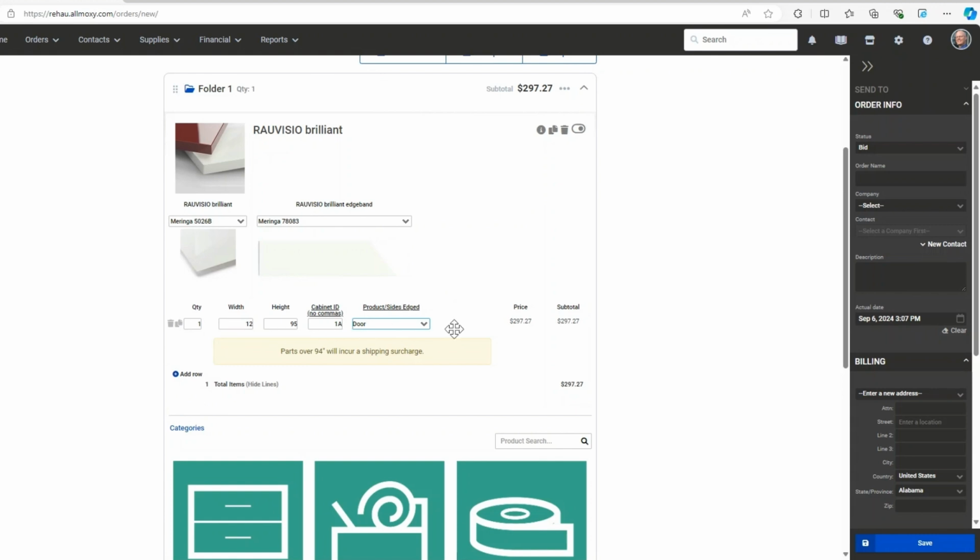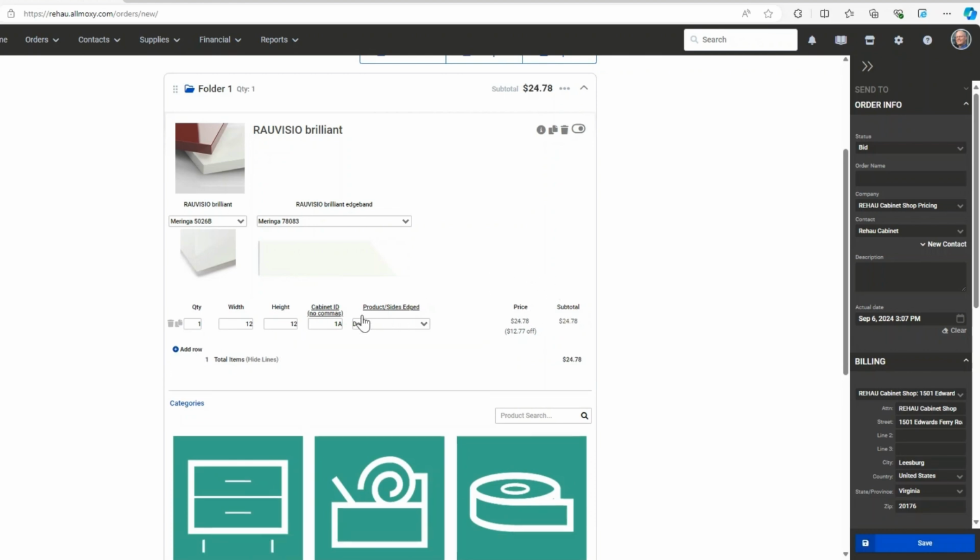You'll notice that your pricing is done in real time. And again, I am showing a list price. For this exercise, we will go ahead and choose typical cabinet shop pricing. So it's shown, like I said, in real time. If you want to know what square foot pricing is, you can always enter a 12 by 12 and it will give you that. Okay, so let's move on.